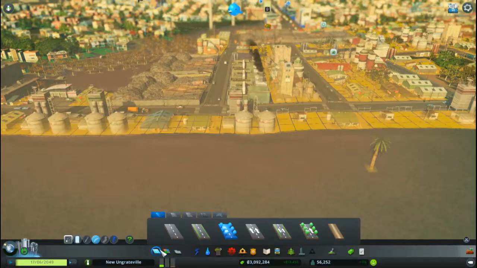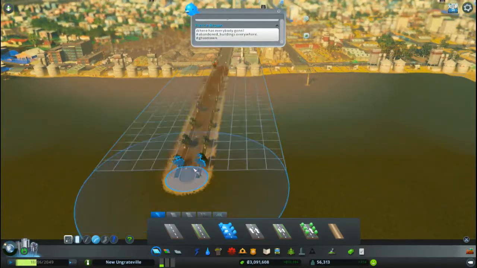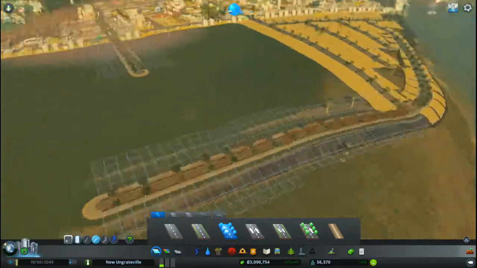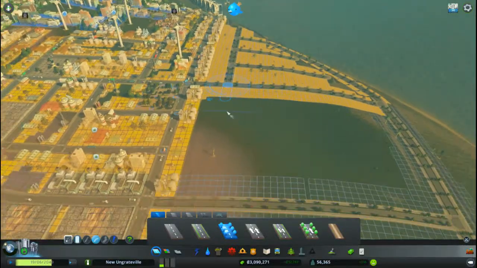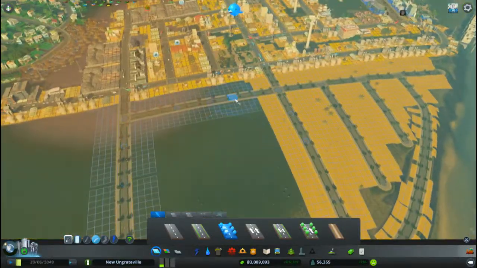But we are going to possibly make a road right there. There we go. Might have a road like that come through. There we are. And then we can make this all one big industrial district. Like, I think that would look so goddamn nice.